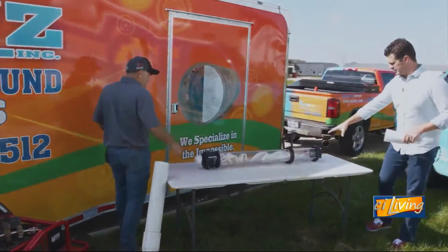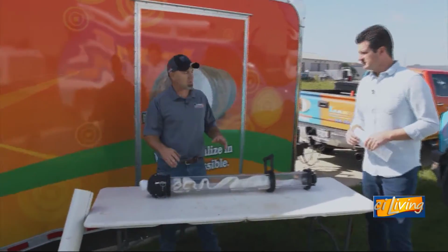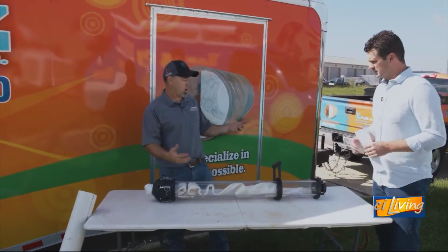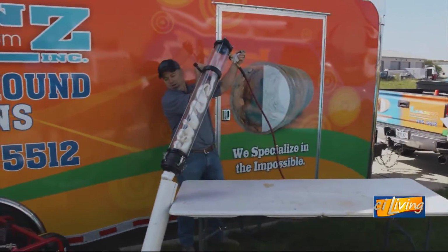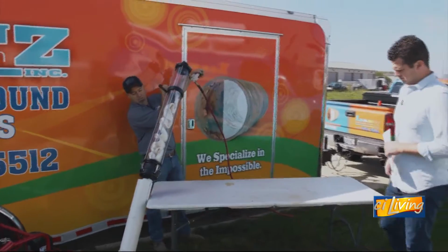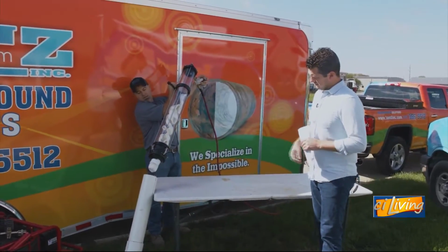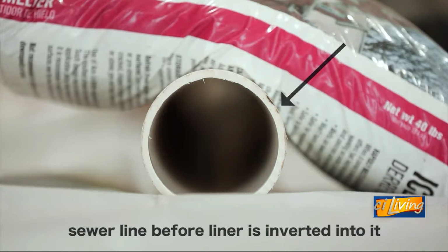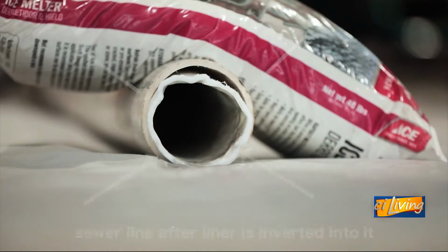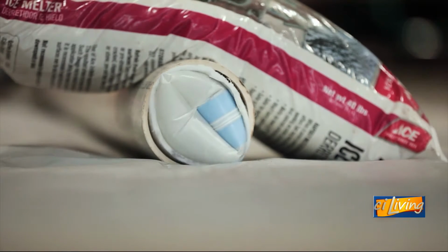Most pipes aren't clear, as I understand it, right? So this is just a dry run example. People ask all the time, like, how does this work? I don't understand. So this is a piece of liner, and this would be a small shot. And so what we do is we use air, and you can kind of see that coming out. Oh, yeah, that sock's starting to... Yep, and we use air pressure, and then it will expand out to the size of the pipe, and it will go all the way to the end.